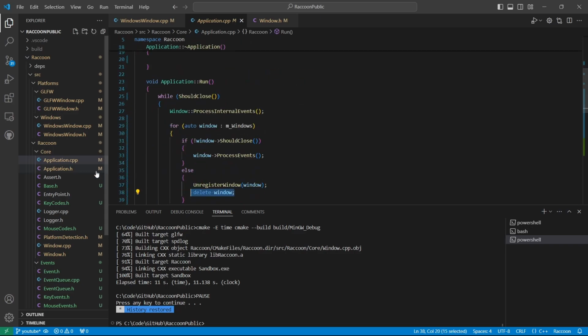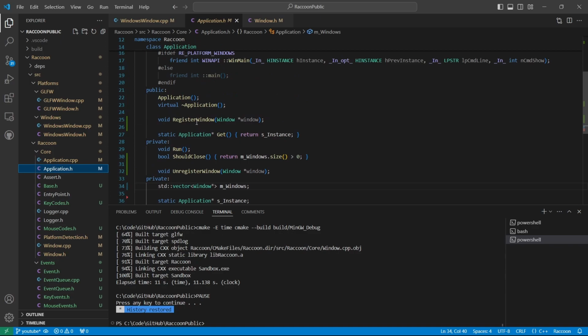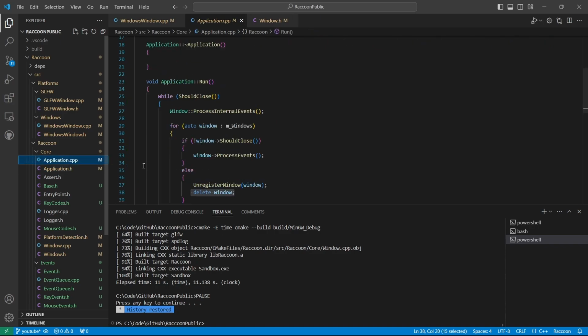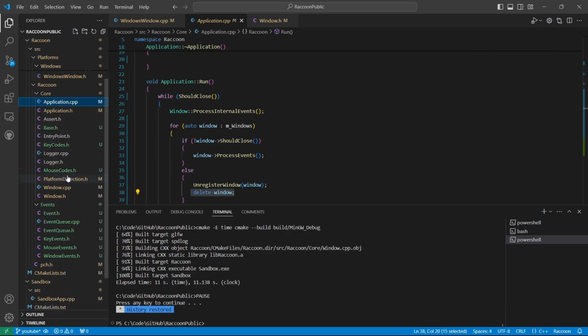What are register and unregister? Register is a simple function that takes a window and adds it to our vector, and unregister is the opposite. It takes a window and removes it from our vector. That's pretty simple, and I can say that that's good.